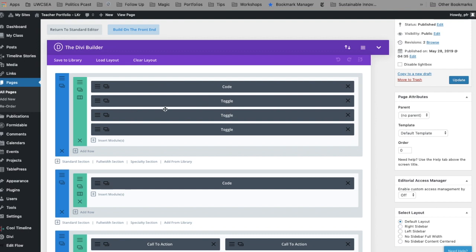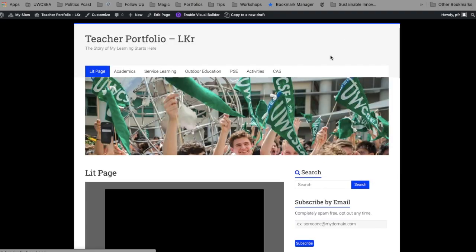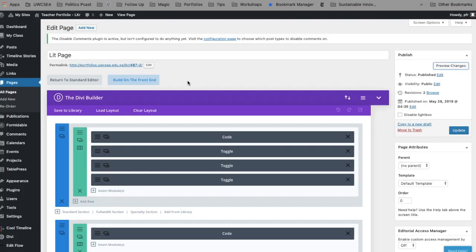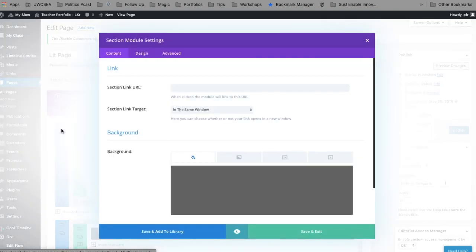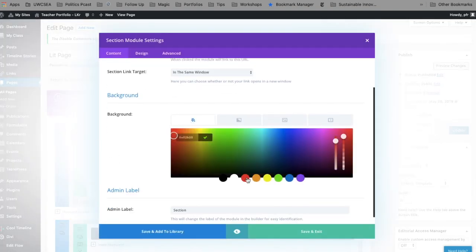So again, if I want to customize the complete look of this, so just to show you, if I click Preview Changes, it gives me a new tab that I can toggle back and forth through. So right now you see the background here is gray, and let's say Lori is not a fan of gray, but she actually wants that to be a bolder color. I can come in here and I can change that to red.